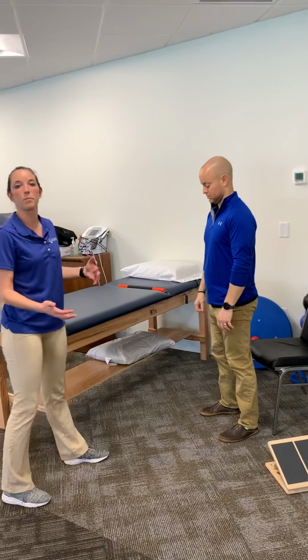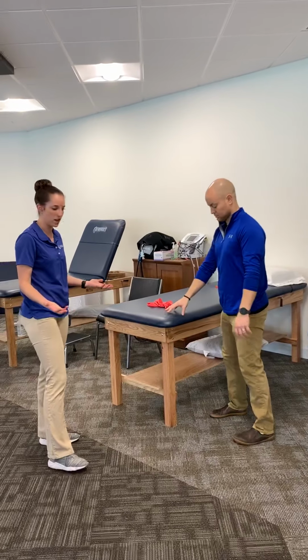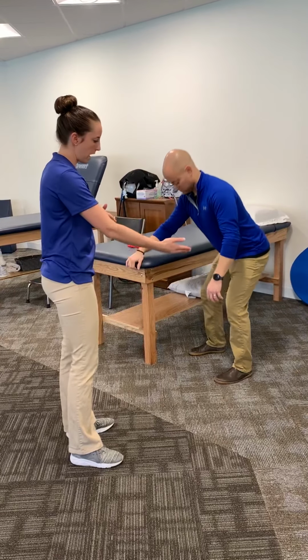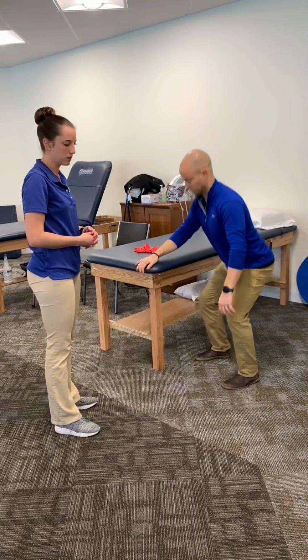Once those get easier, we're going to progress into some squats. You can hold on to this for now, and then if you feel comfortable, you don't have to hold on to anything. Main thing is you're going to pretend you're sitting back like you're sitting in a chair. The butt goes back, making sure the knees are not passing the toes forward here. Do about 20 of those.